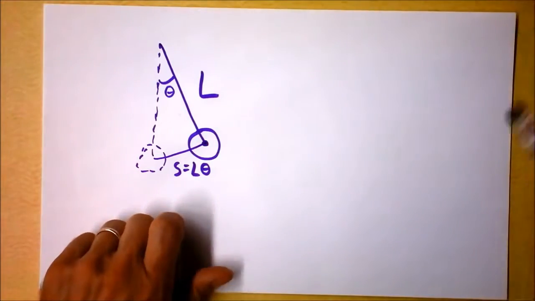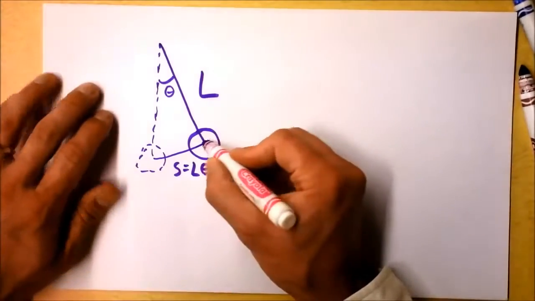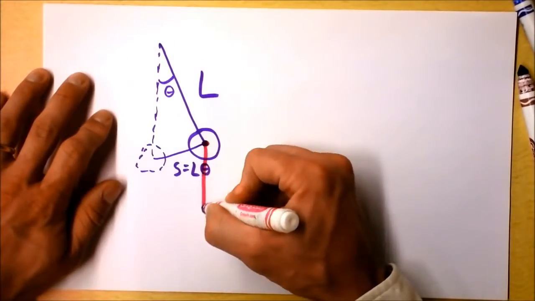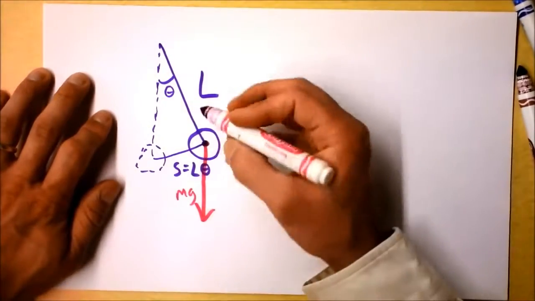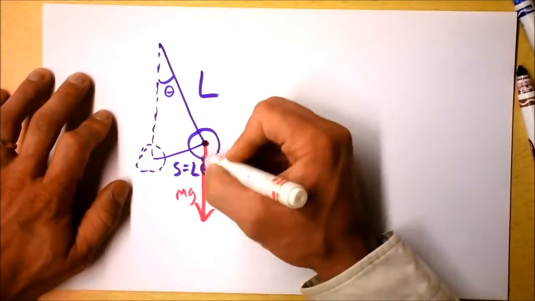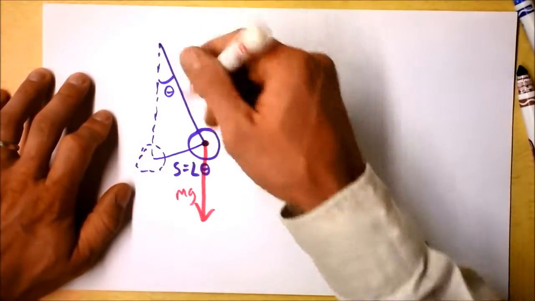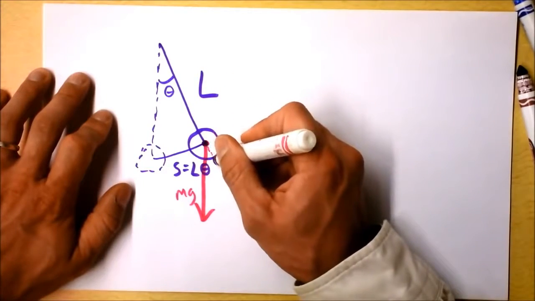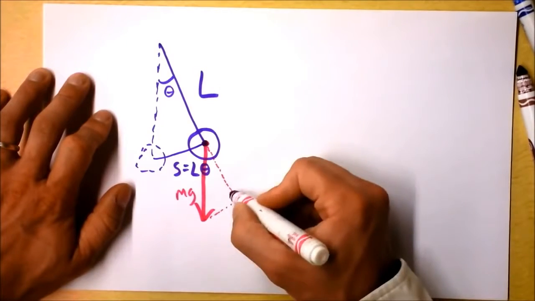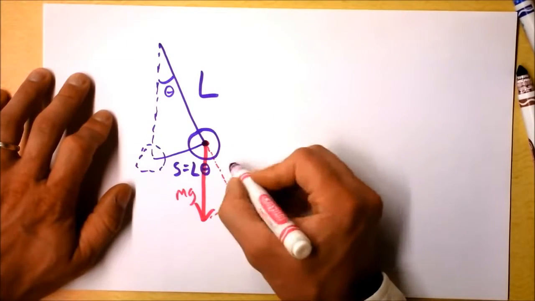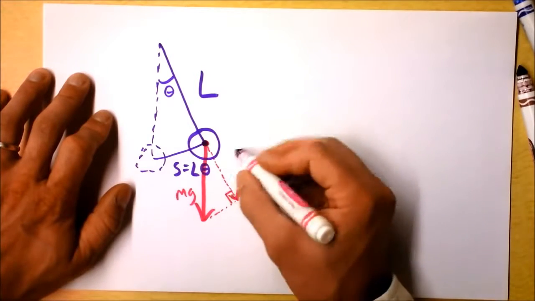Now, there's a force on this mass, and the force is the restoring force. To some extent, the force is the restoring force, and that force is m times g, all right? So here we go. I want to look at this force m times g and figure out how much of it is restoring force and how much of it is just providing a force that will cancel this tension here. So I'm going to look at the tension in the rope, and I'm going to resolve this weight in terms of the tension.